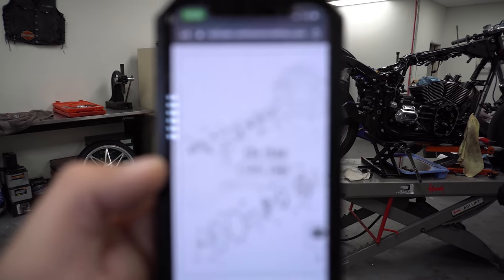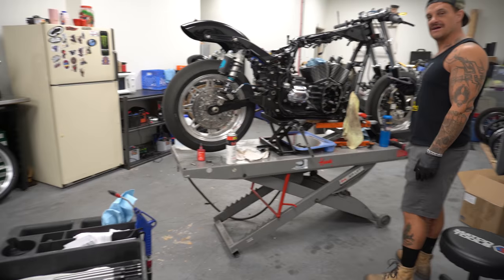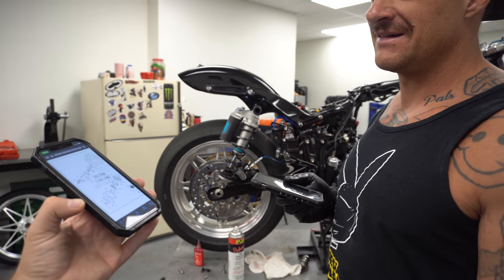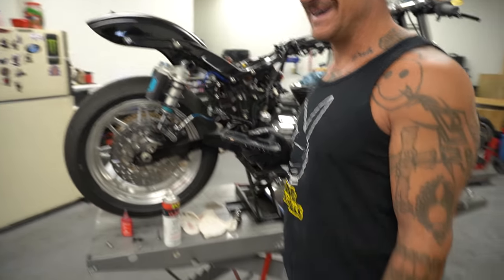624-00205. We do not. You don't have it in stock? Oh my god, they don't have one? They don't have it in stock. Harley does not have the O-rings. Come on, guys. This is a common part. You should have this. I agree with you. I don't make the choice.